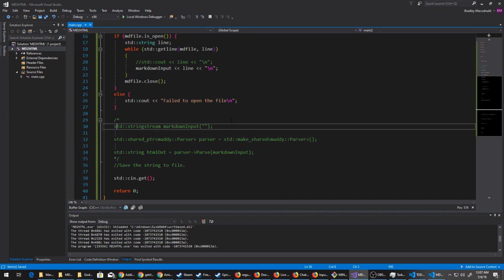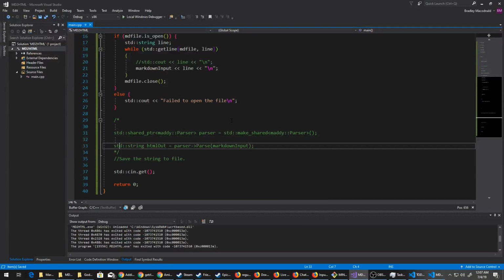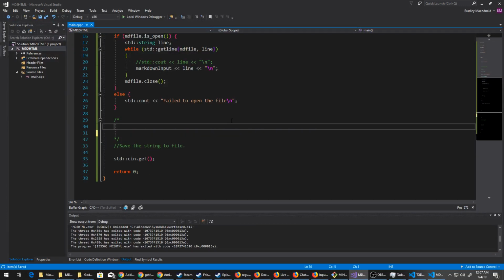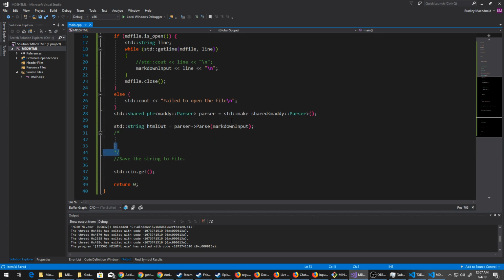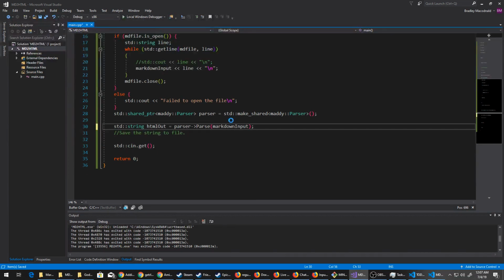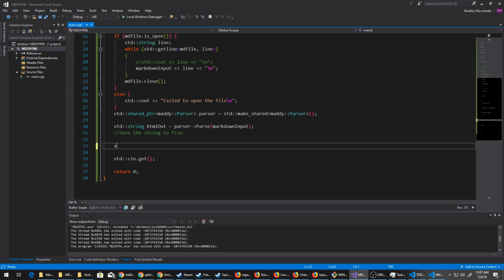And we don't need that. We need these two. Get rid of that. Now we need to save the file.